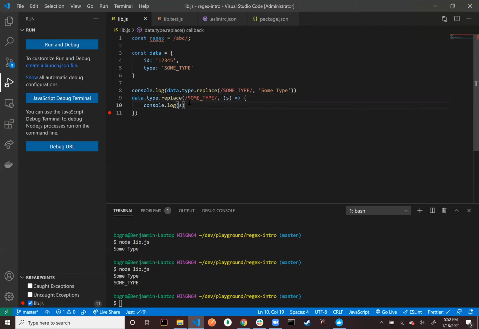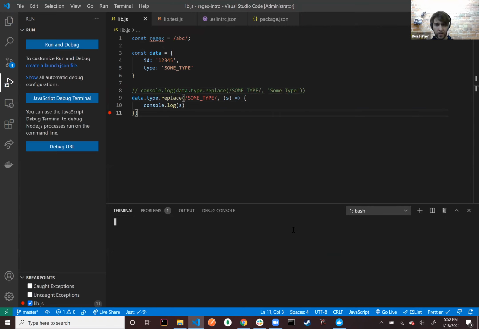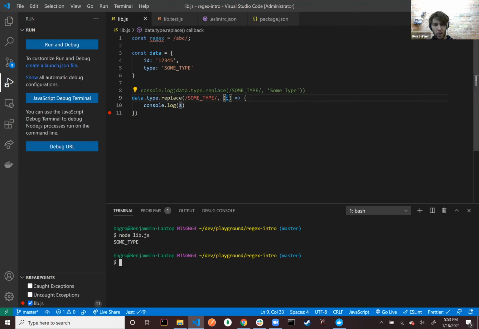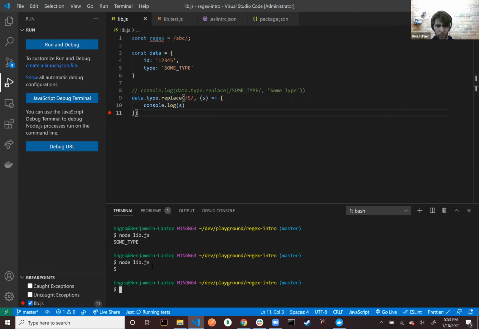What did it do, Ben? All this does is, if you look at the console log down here, let me clear this so it's easier to see. I'm just running this dot replace. Right now I'm just console logging the value that's brought in here, so you're going to see immediately what it actually is. What you're seeing is the match. Oh, it's just matching the S with the sum type. I got you. Yeah.